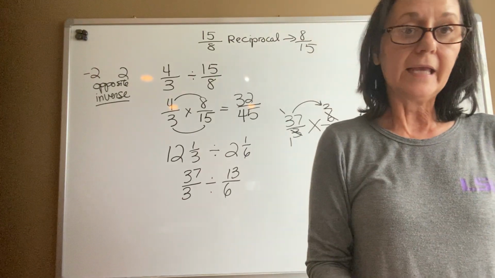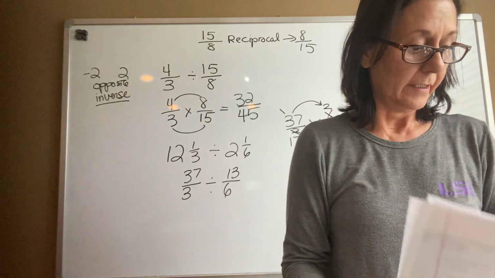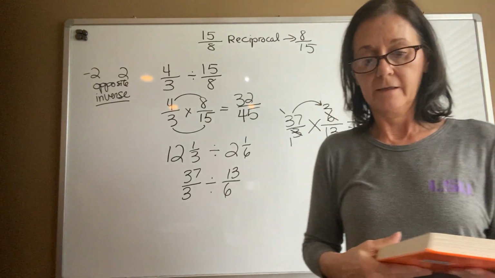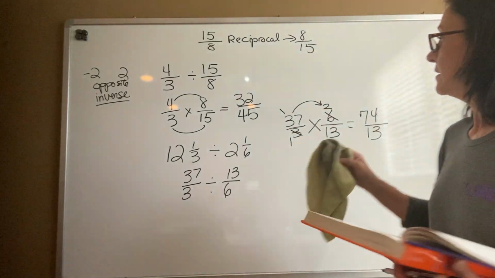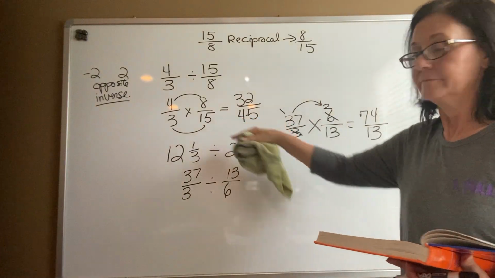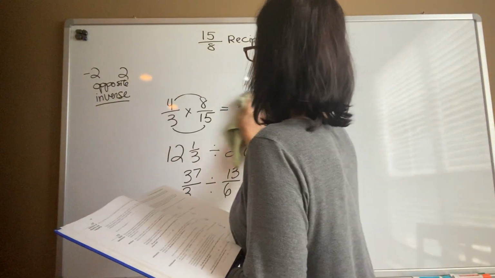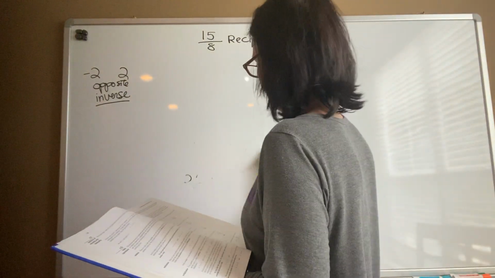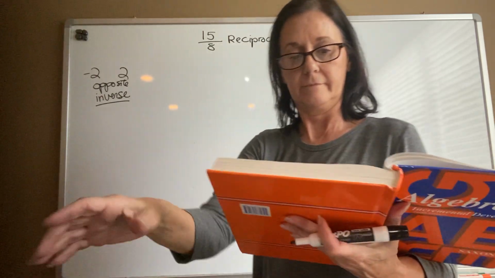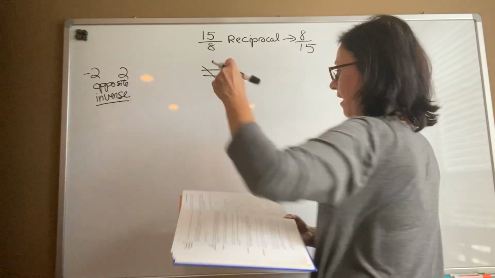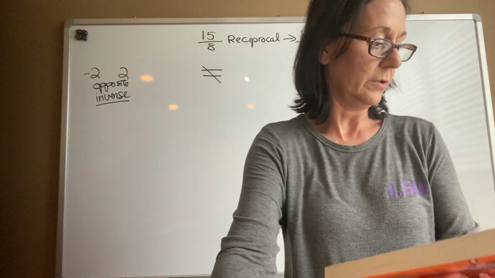Look on page 18. It talks about some basic operations and the symbols. That is an equal sign. If we do not have an equality, then we would say it is not equal to.